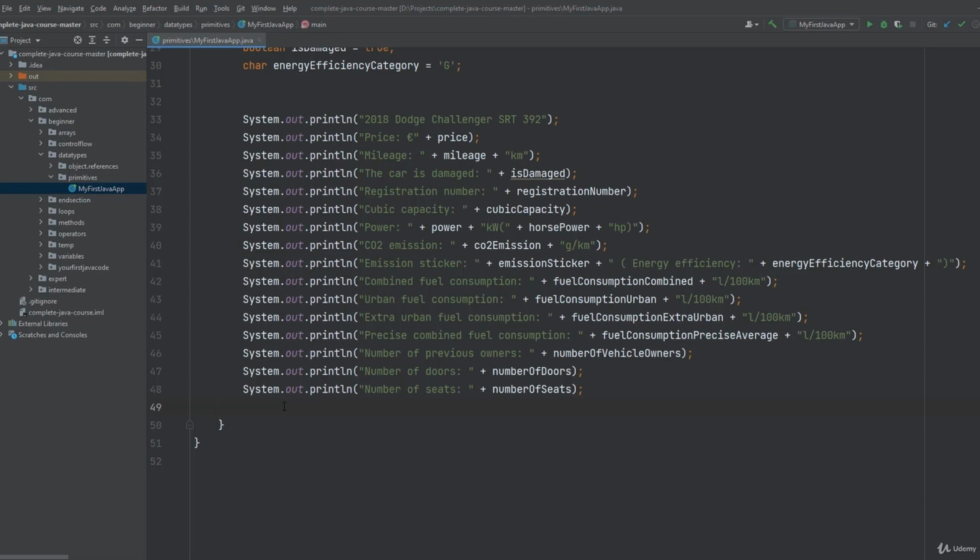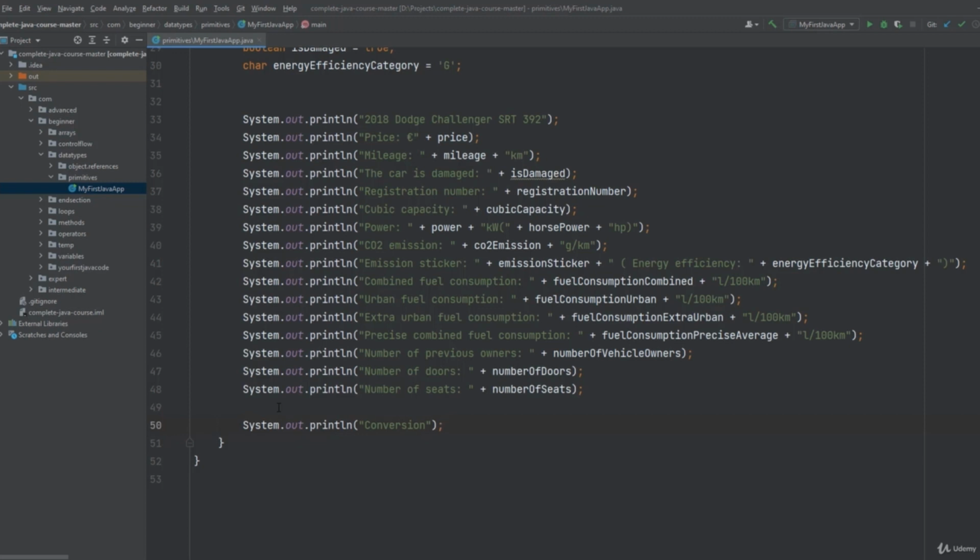So now we are back to IntelliJ, and first I will show you some examples of automatic conversion. As I mentioned previously, the number of seats as a byte is enough. So what happens if the company decides that they are going to sell buses too? They will have to use short instead of byte. Before the conversion part, let's print out a text just to separate the two code blocks. So here, System.out.println, double quotes, and here just a word, conversion.